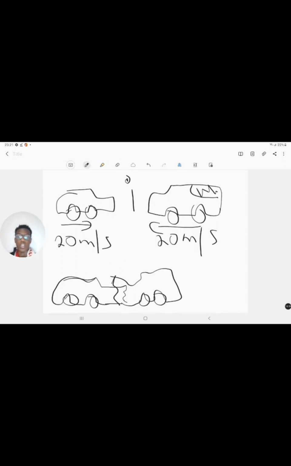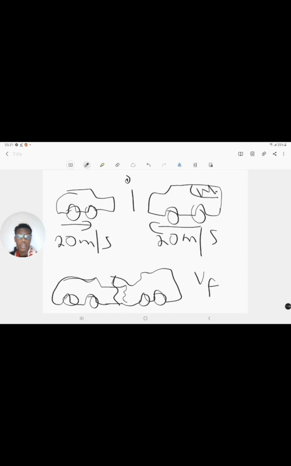The question that we're being asked right now is to calculate the final velocity of the truck-car system, meaning the truck and the car while they are moving as a unit. We are asked to calculate their velocity because it's going to be one velocity, because they're combined, they are united, they are moving with one velocity. That velocity is what I'll call Vf, and we are asked to calculate what that velocity is.